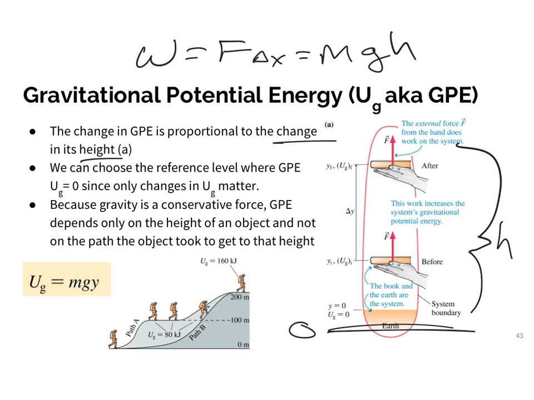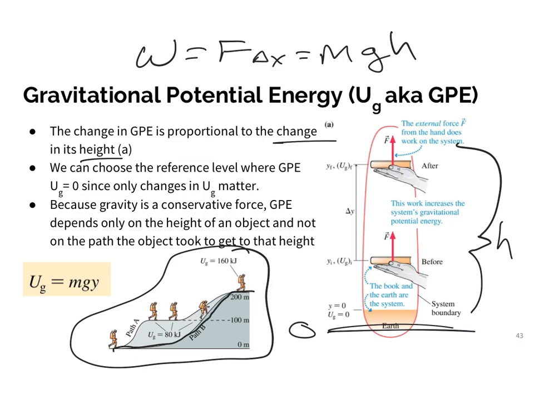And if I look at this little picture over here, there are two different paths up the hill. There's path B, which is very steep, a very difficult path to travel, and path A, a little bit more lenient. In both cases, though, they start at this height and they end at this height, so they have the same change in gravitational potential energy.